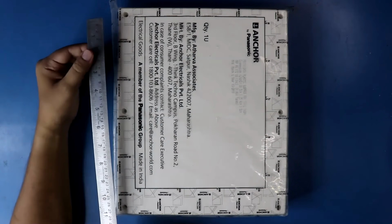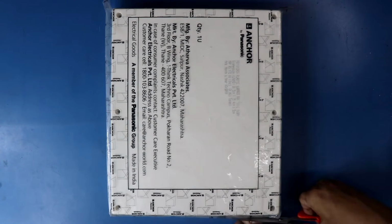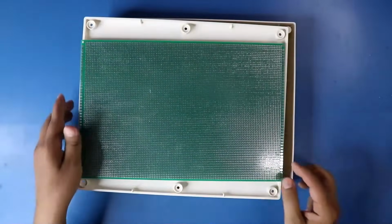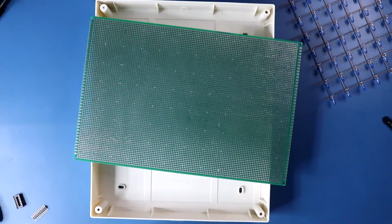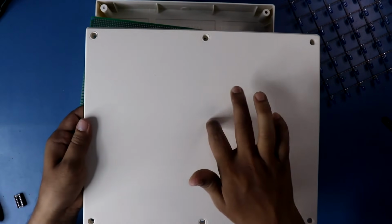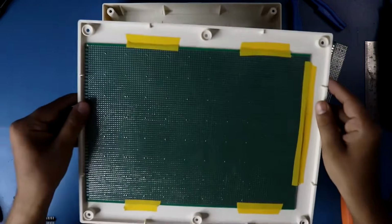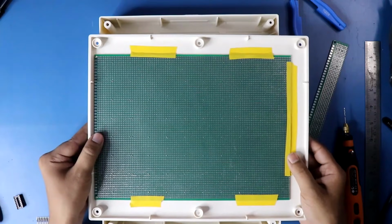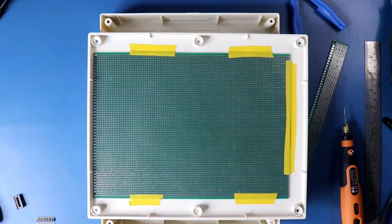Now I have taken an electric board. It is 10 inch by 12 inch. Now we have to make holes on this cover. I have attached a PCB on the opposite side of this cover so that I can get the exact location where to make holes.